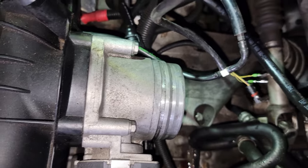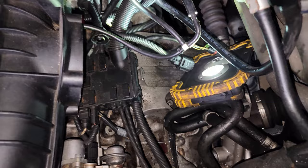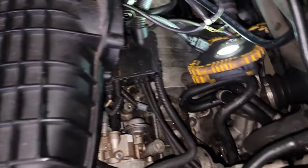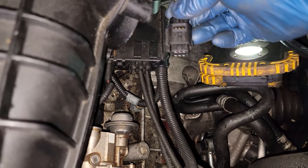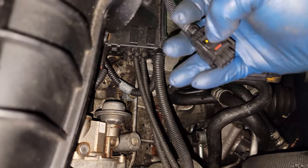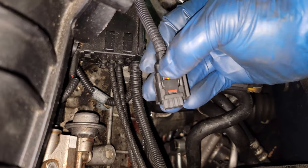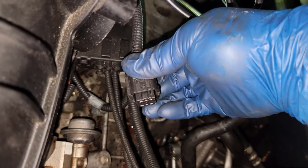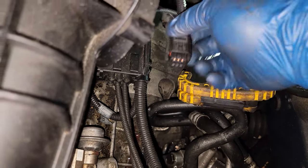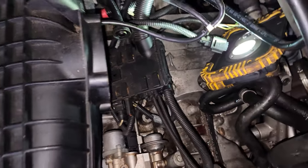We're going to take off that electrical connector and then remove the four 10mm bolts surrounding the throttle body. Once you have removed the throttle body, you have a lot more space to work with. The connector is positioned underneath with a release tab at the back — from underneath, use your index finger and wiggle the plug loose, as it has a weather seal and might be stuck on there. Once those four bolts are out, the throttle body comes right out.